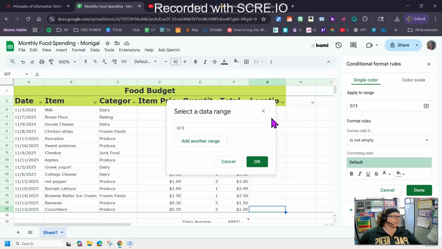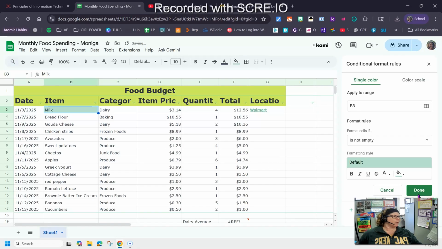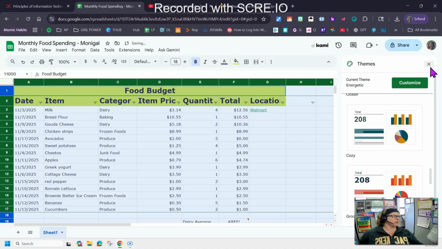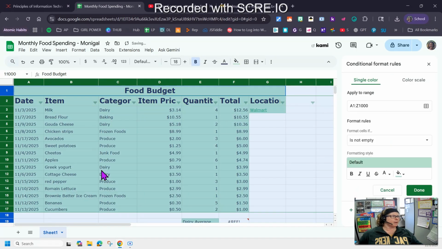Oh, I guess I have to type that in. Okay. I kind of prefer the way I did it the first time, but let's see. I can go, there we go, conditional format. Now it's just saying B3. Let's get out of there. Okay, format, conditional formatting. All right, so now I'm doing the whole thing.